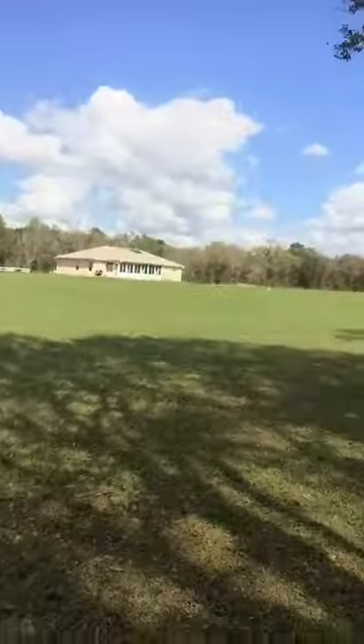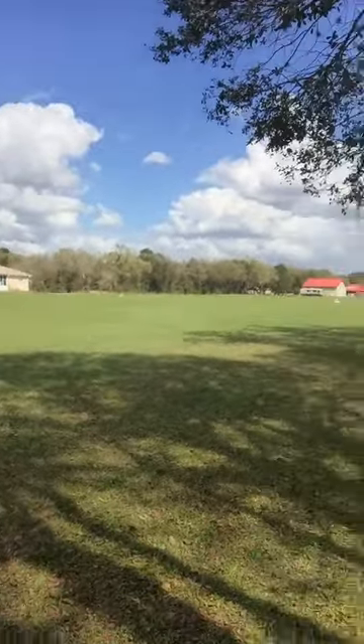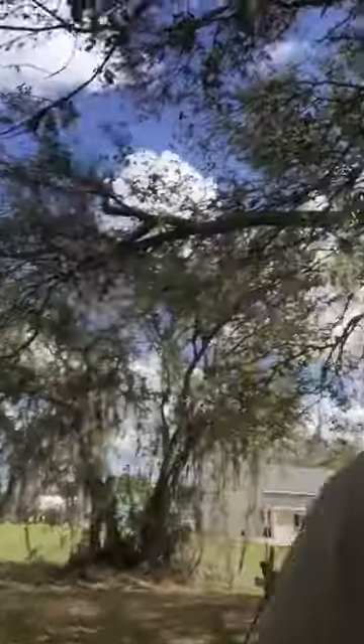They're actually looking to sell this place because it's getting super busy. Down there there's a go-kart place going in, and the airplanes — they used to have a private plane but they got rid of it. The area is getting industrialized, so they're trying to get out of here and move north.